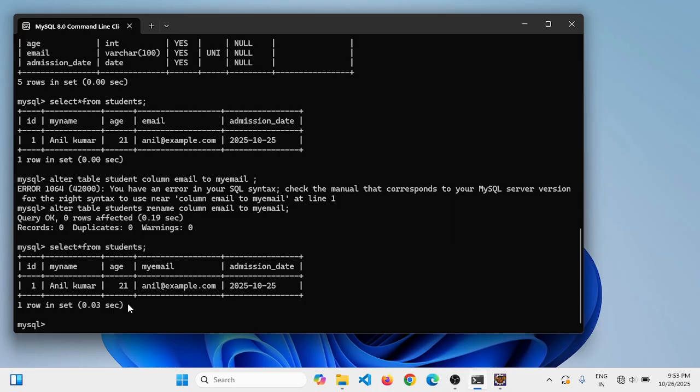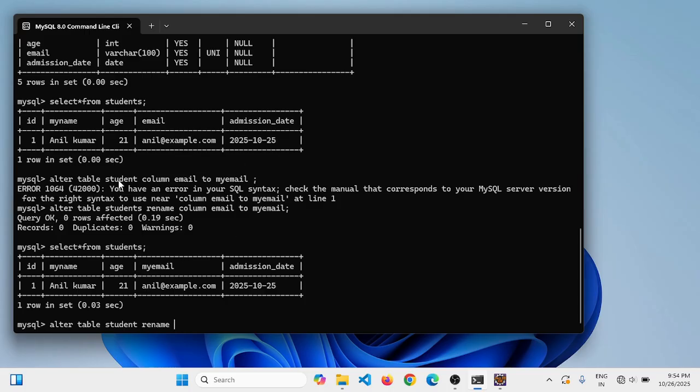So now you updated the email column name. If you have to update someone else's column name, then you can update it the same way. Alter table students, okay, rename like this.